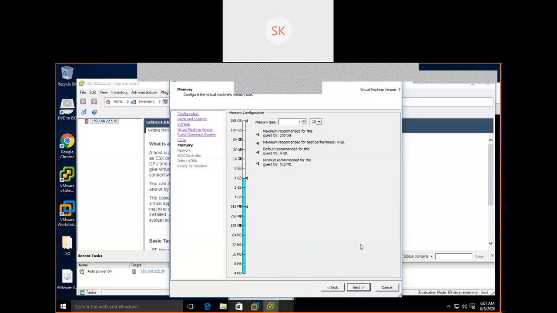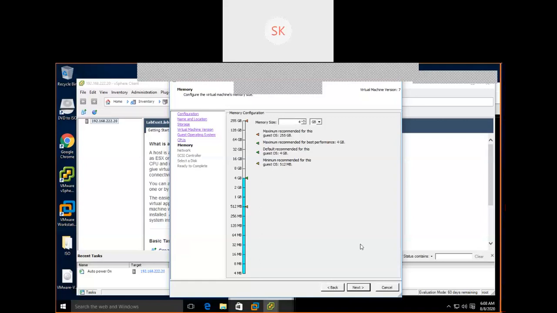Okay. This is version to version, that is a motherboard version. According to the motherboard version, what operating system it is going to support, what memory it is going to support, what CPU it can support, it all depends upon the VM version. VM version 4 or 7 is nothing but a BIOS program. We are going to create a motherboard. Okay, go back and select the latest VM version and see what different options come into the picture.